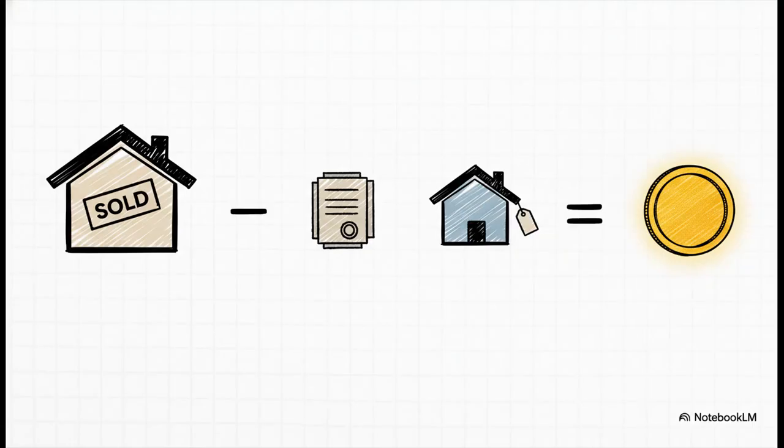Did you sell a piece of land this year? Maybe cashed in some stocks or mutual funds. Well, the profit you made is a capital gain. The basic formula is as simple as it looks. Take what you sold it for, subtract any cost you had to pay to sell it, and then subtract what you originally bought it for. Boom, that's your gain. Now, there are definitely more complicated rules for different situations, but this is the heart of it.